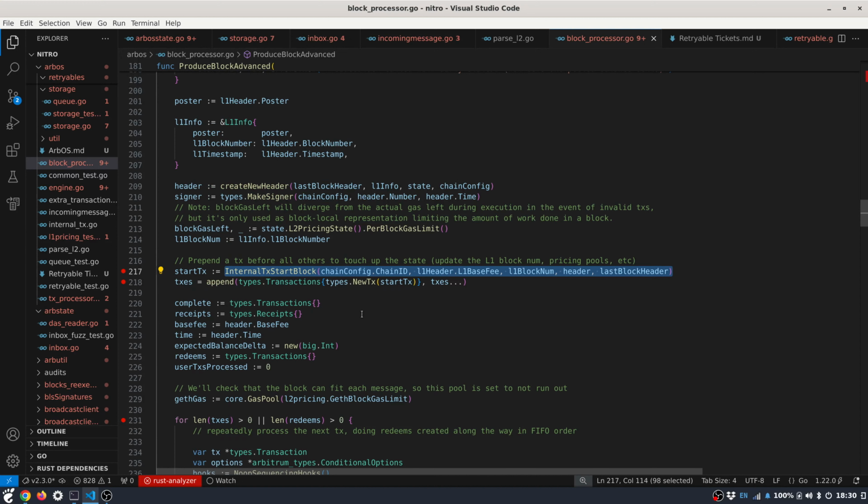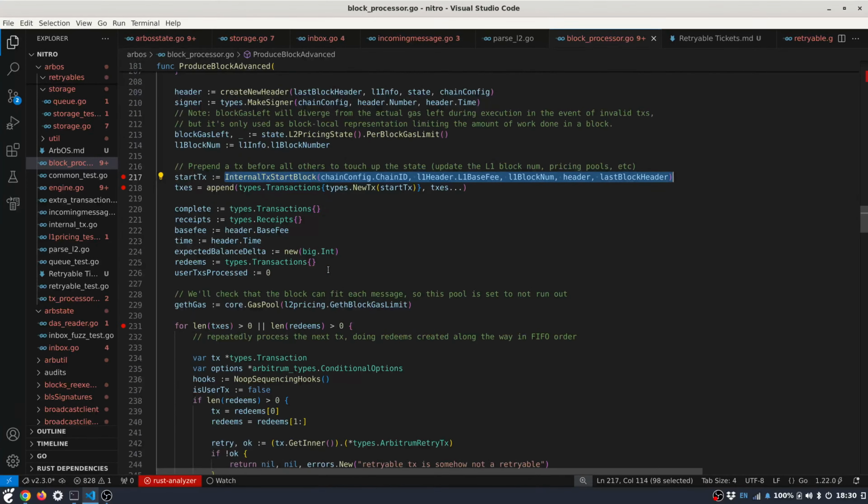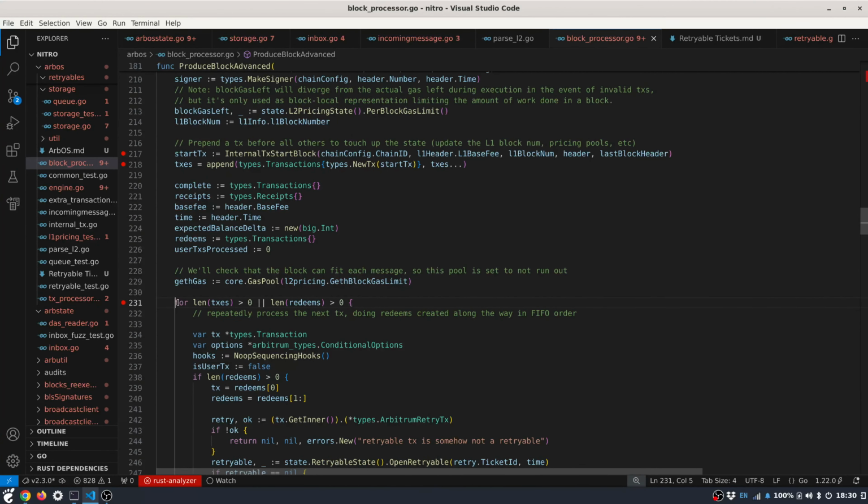So after we have our list of transactions, we need to iterate over them and start with the execution. That's why we have this loop over here. You can see the loop takes a condition on the number of transactions that are on the queue, but also on the list of redeems.